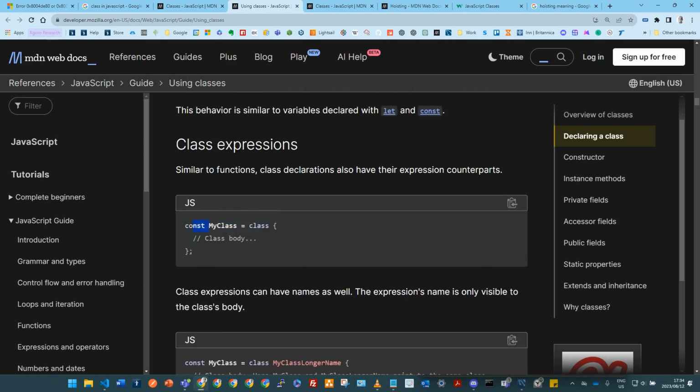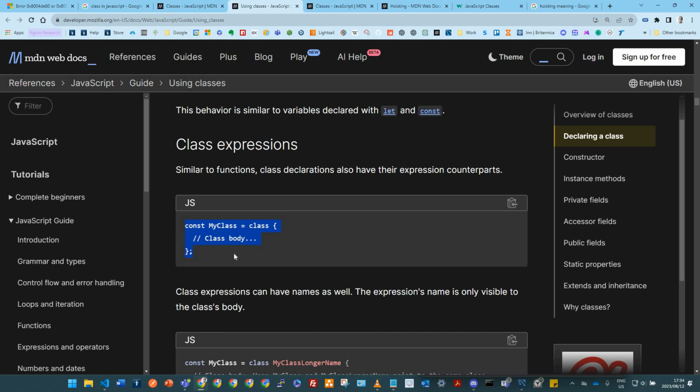I see this const MyClass is equal to class. Now, what I'm understanding is that this is a shorthand way of writing a function. So instead of defining a function that we're going to use later on, this is, I forgot the term as well, but what I understand is that this is a shorthand way of writing a class.